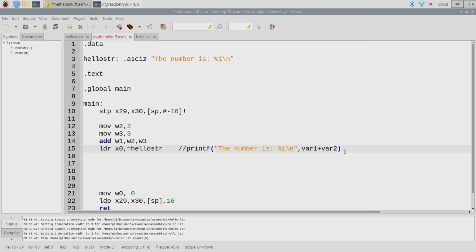On either the X/W side or the S/D side. So let's say I wanted to print a float. I would have the address string in X0 and the float in D0. Which I know sounds a little confusing, but it's because you never put addresses in the D register, so you can. There's no sense in wasting that first one. So there's that order that you have to pass parameters in.